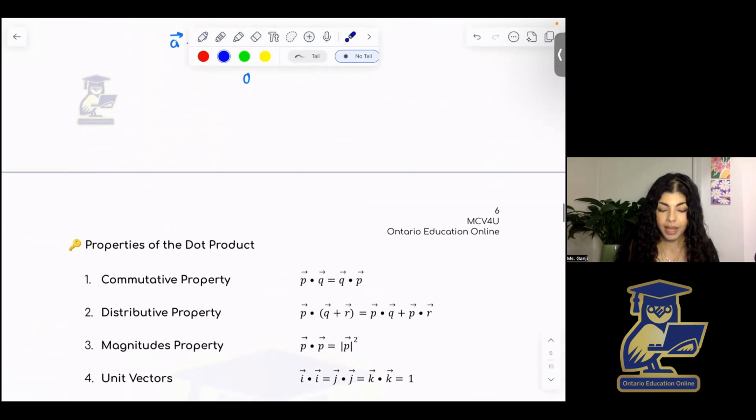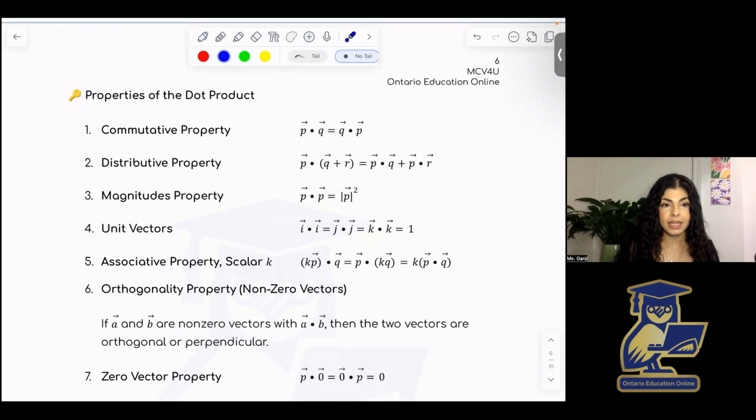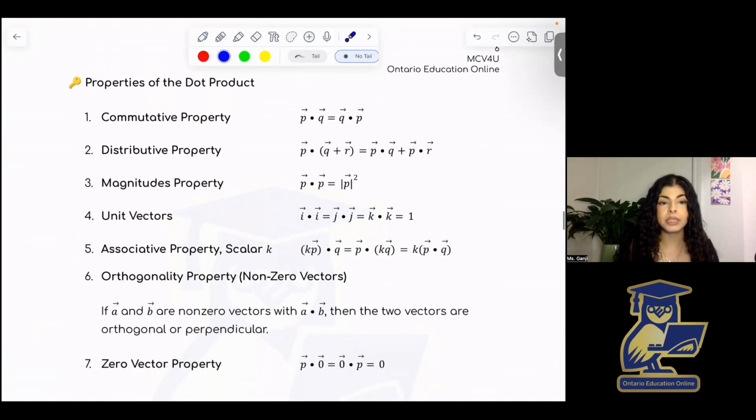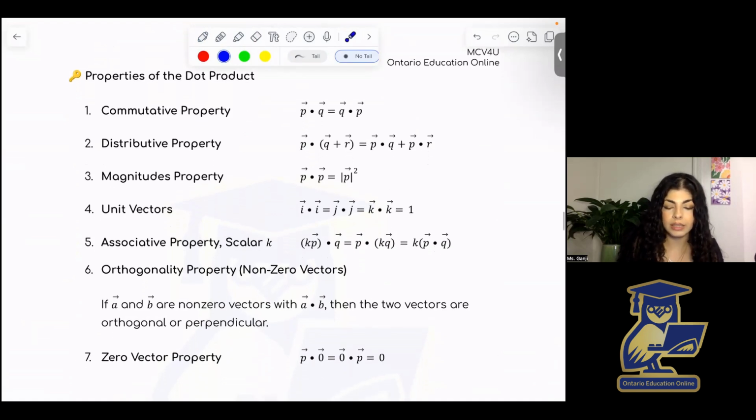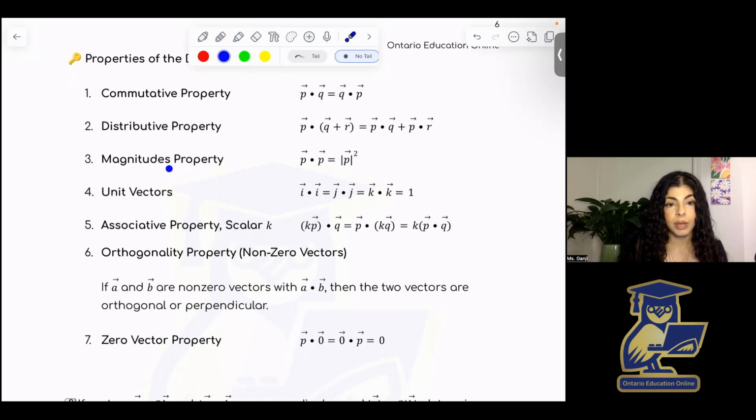And so here is that mighty list that we have been working towards, the properties of the dot product. So we have shown a lot of these, but some again are just conclusions that we can also make really easily from all the work we have done so far, even if I haven't shown you explicitly. So we did see the commutative property. So P dot product Q is the same as Q dot product P. We also saw the distributive property where I can distribute P into an expression where I'm adding two vectors. We also showed this, but now it has a name.